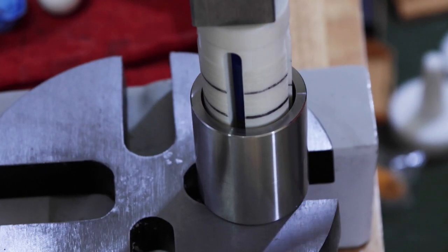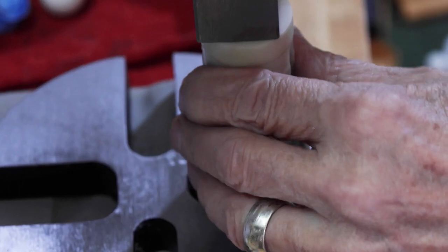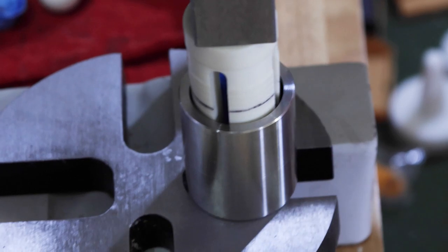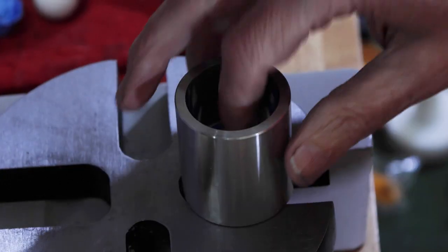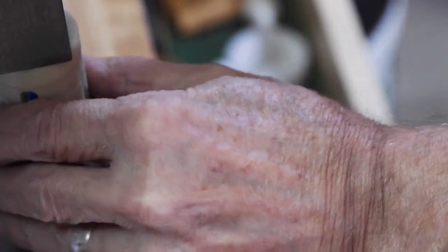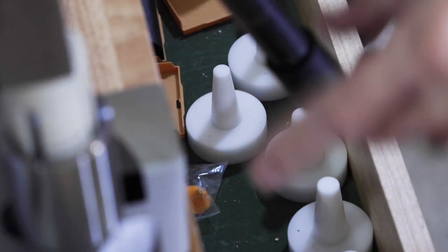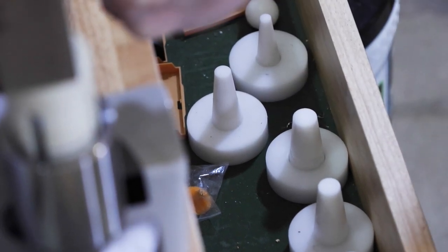Whoops, handle came off. Feels like we might need to anneal. All right, so we're down to size 13 now. Actually, we'll take it down probably around 10.5 because when I clean the inside edge of that reed up, it'll give me a couple sizes to work with.